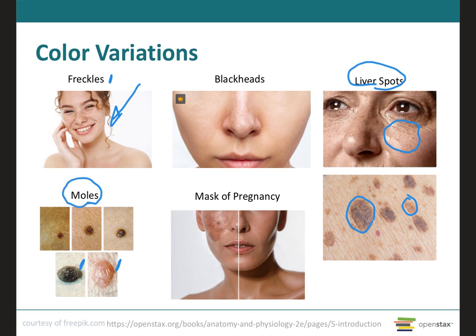Also in blackheads, the dark-colored material that's inside the blackhead is sometimes mistaken for dirt, but it is actually melanin from disintegrated cells. Certain conditions may cause increases in melanin production and therefore changes in pigmentation in areas of the body.